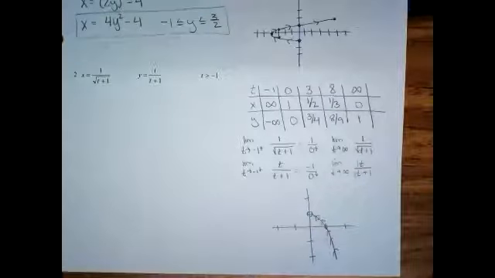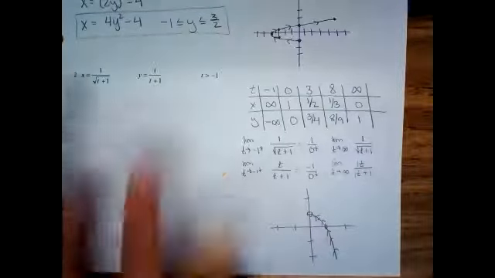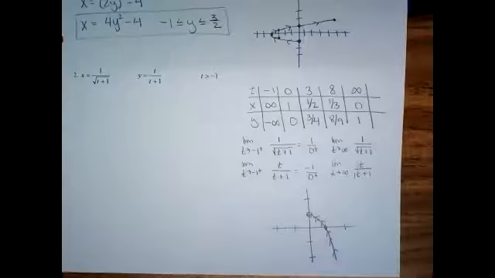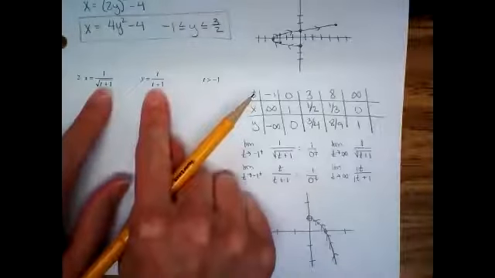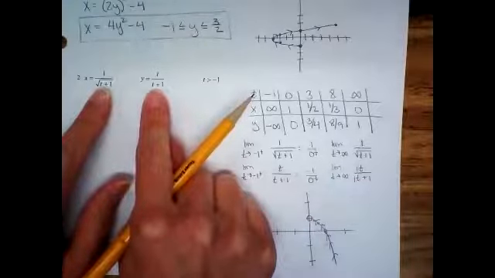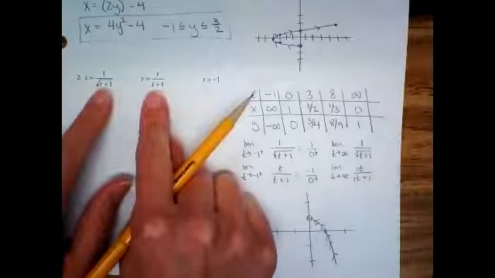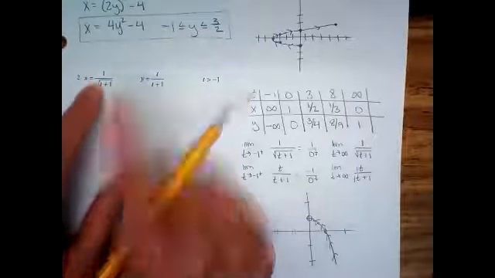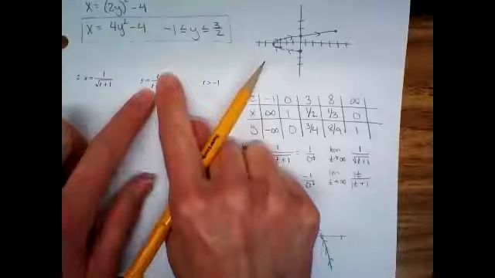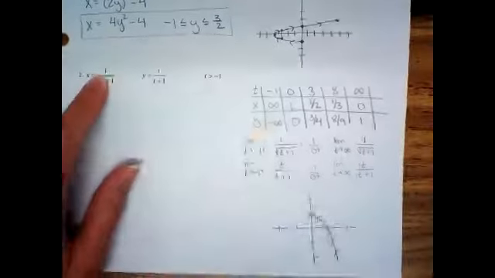Eliminating the parameter is going to be a little bit tedious for this one because the algebra is going to be a lot, but that's okay. That's healthy for us. We'll get through it. Which one of these is easier to solve for t? It's actually x. I know that there's a square root, but it also only has t once. This one has t twice. So this one's actually easier to solve.